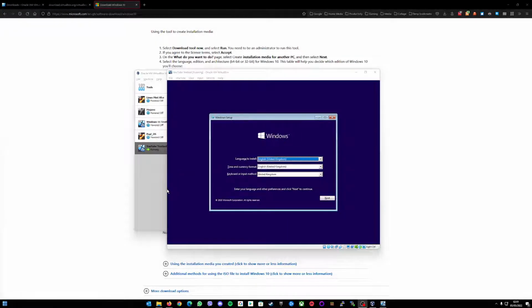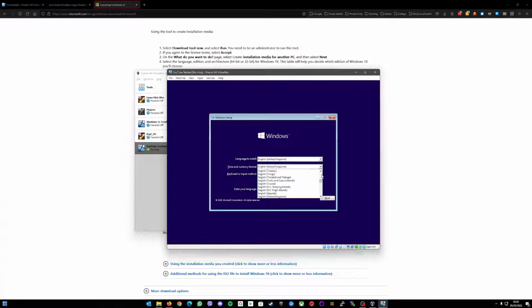Okay, so we are now at the stage of the Windows setup wizard. So we have created our VM, we've allocated it its virtual hardware, we have told it to use the Windows 10 ISO file, and once we started it, the process began, and eventually we landed at this page. At this point in the process, these steps are going to be standard for you, for wherever you live, whatever formats you use, whatever keyboard you use, etc. For me, I'm based in Ireland, so I will be using English Ireland and an Irish layout keyboard. Obviously choose the right options here for your locale and your keyboard, etc.